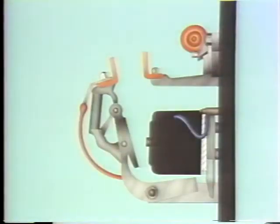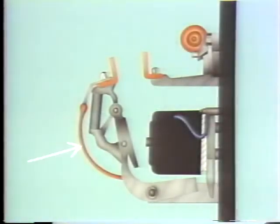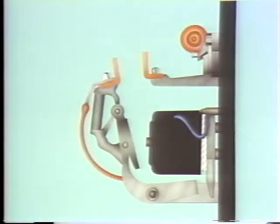The contacts separate, interrupting the current path. Now, these contacts are usually made of good conducting material like silver or copper. Pigtails like this are also made of good conducting material. The pigtail provides a path for current from the movable contact to the circuit. This is the pivot we pointed out before that connects the movable section of the contactor to the fixed section. It allows the armature to move back and forth.